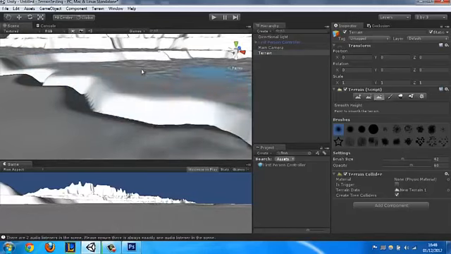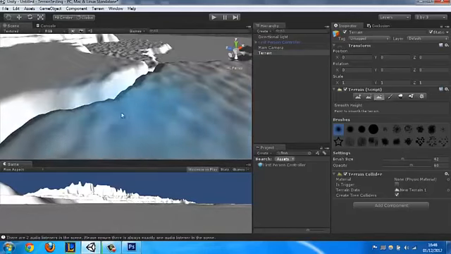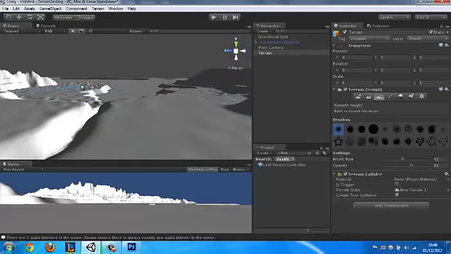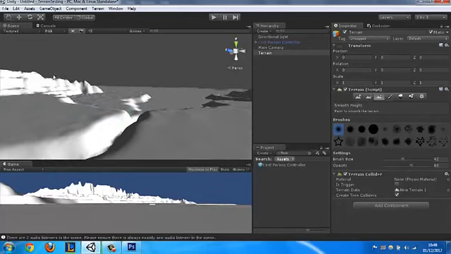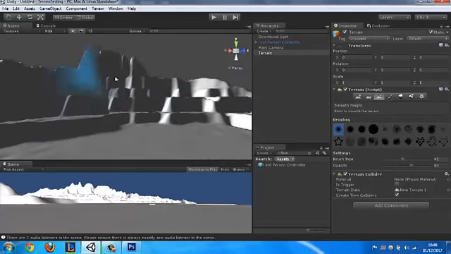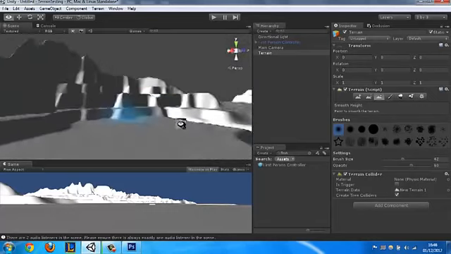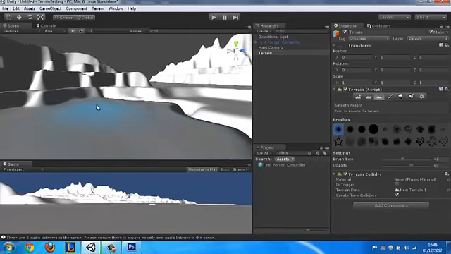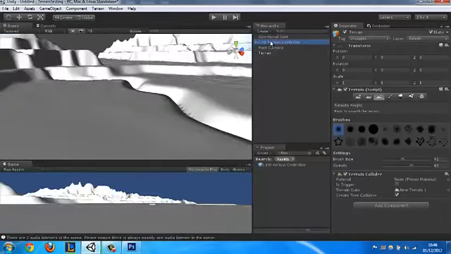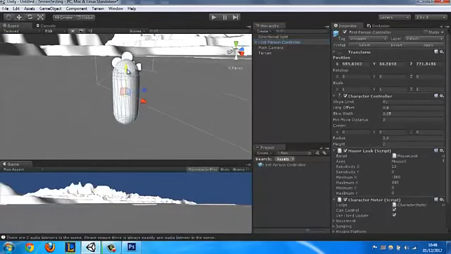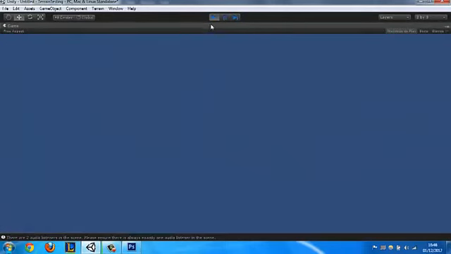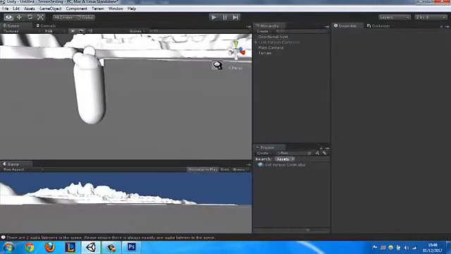So we don't have these bumpy edges like we did before. Just kind of do it everywhere around your map, the bits that are bumpy. Alright, so now when you click play, you need to drag the first person controller above the ground so it doesn't fall through. About there. And as you can see, we don't have any bumpy surfaces now.